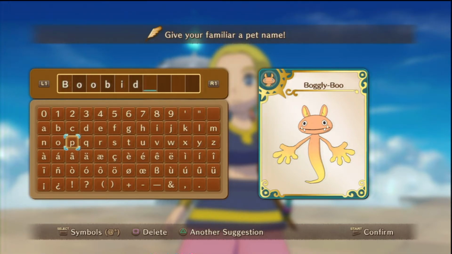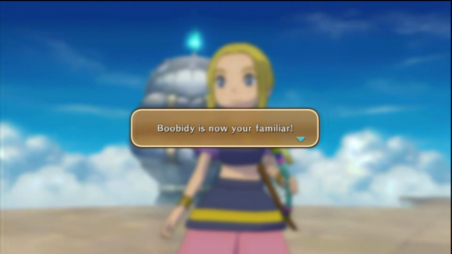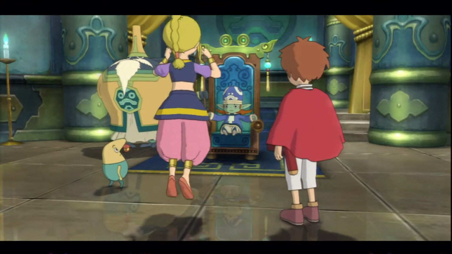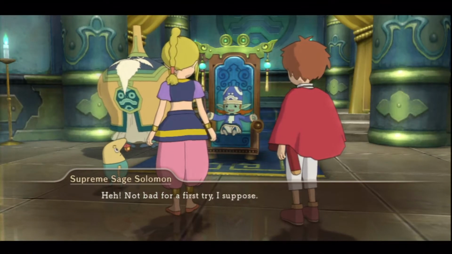Boobity. Where the hell's the one? There it is. And confirm. So it should be boobity. Oh, wait, what? I was hoping it'd be... Oh well. Boo Bitty's not your friend. I wanted it to be. I thought Boo would be attached to it, since it seemed like its name was Boogly. So I just put Boobity, but hey. We did it! We tamed it! Not bad for your first try.